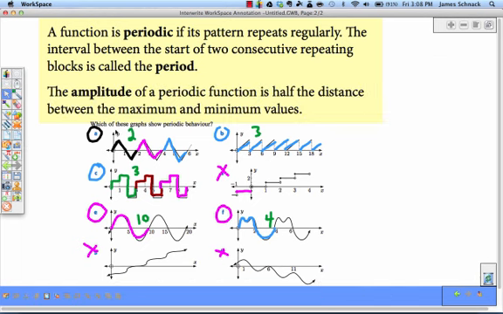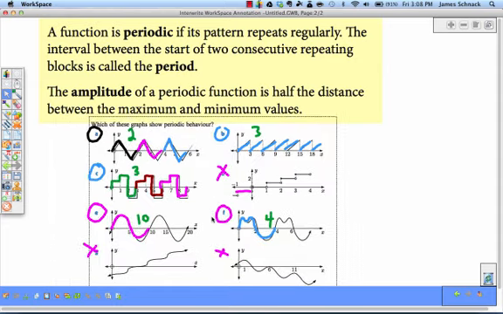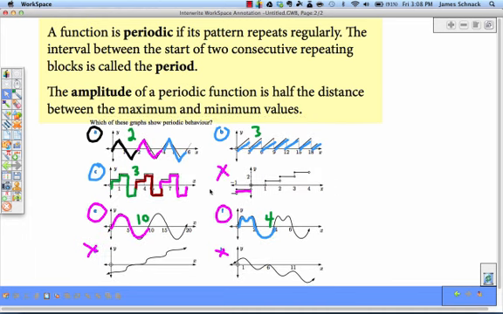With some periodic functions, we talk about the amplitude. Usually we don't talk about it with funny-looking ones like C, F, or B, but we're going to focus on this type E. The amplitude is half the distance between the maximum and minimum. Another way to think of it is it's the distance from the middle of the cycle up to the maximum or down to the minimum. Amplitude will always be measured positive.